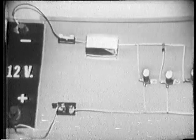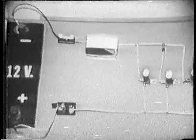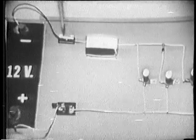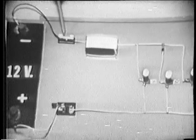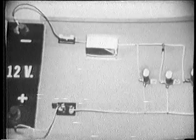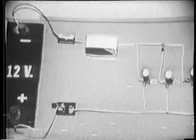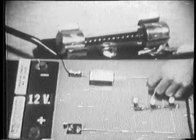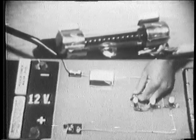But if this circuit is designed properly, what should happen when the short occurs? Well, if this fuse is the proper size, it should blow and protect the circuit components from the excess current. Let's see if it does. Now I'm going to place a short across this bulb, and first let's watch the fuse when I place the short across it.